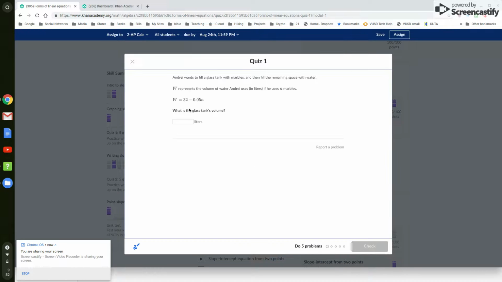So as I get questions right in here, it'll level me up. And if I get them wrong, it could lower me. So that's why it's kind of like a quiz. It's like you're getting graded on how much you know at this point in time. And so the idea is that you're doing these kinds of things frequently on a regular basis so that you are actually mastering all the skills. Okay. All right. So that's one way, is you could do the quizzes.